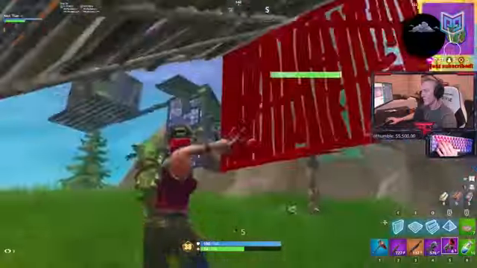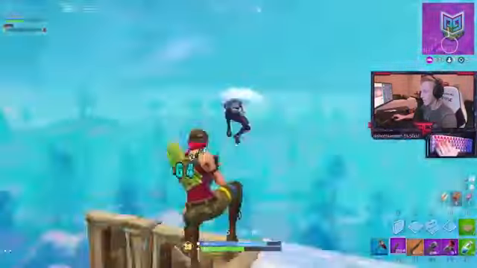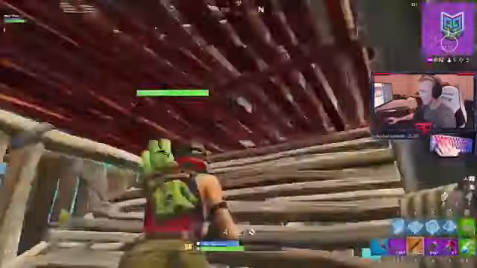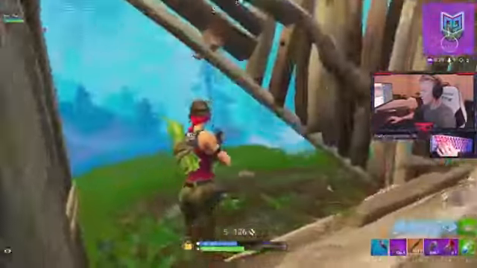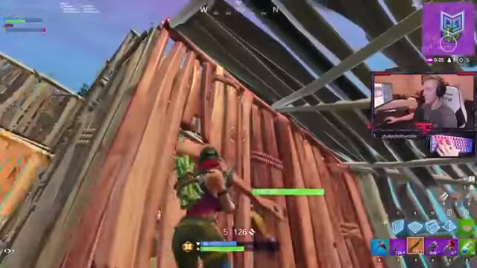This final clip is a great display of Tfue's ability to remain calm under pressure. We'll see Tfue clutch a win in a competitive duels game with no materials. Hopefully you'll learn a few things and end up clutching a duels game for you and your friends.